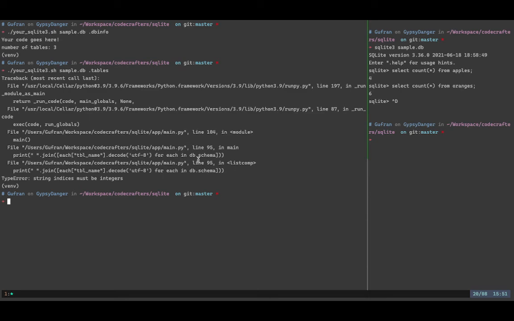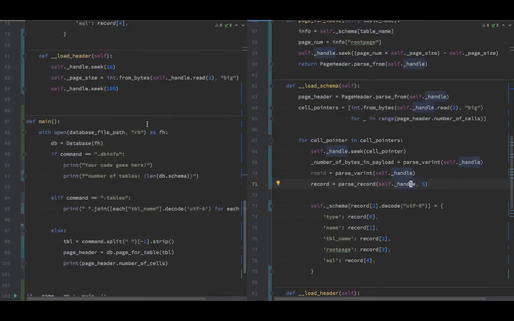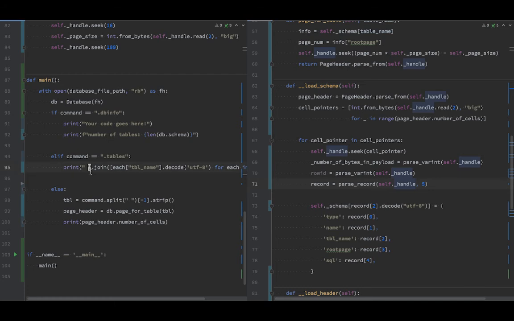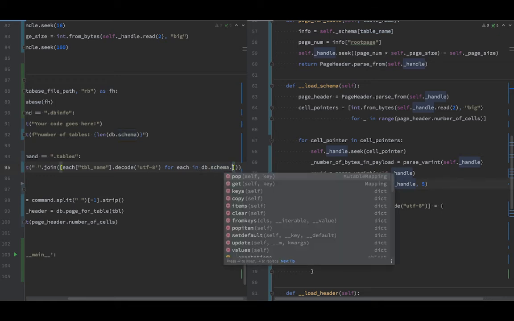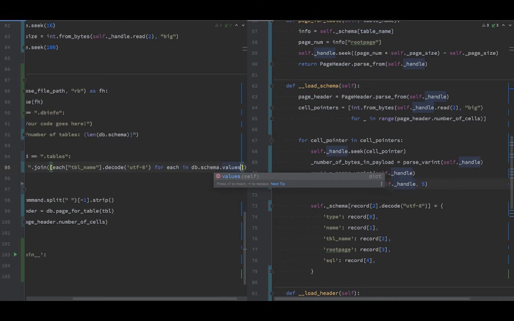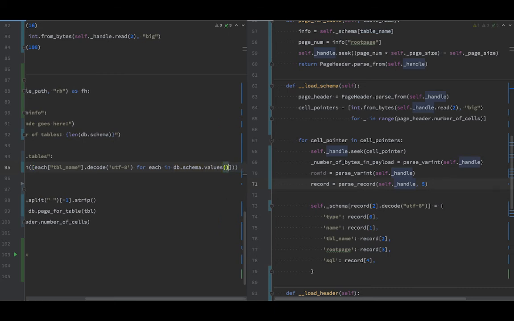Main.py line 95. What is line 95? This. Values is a method.